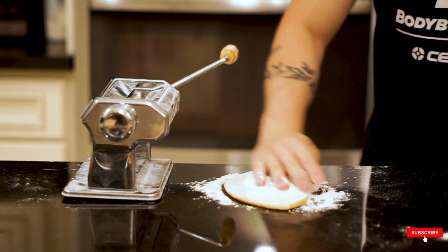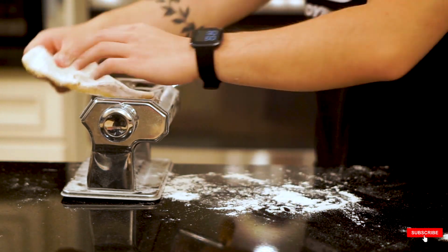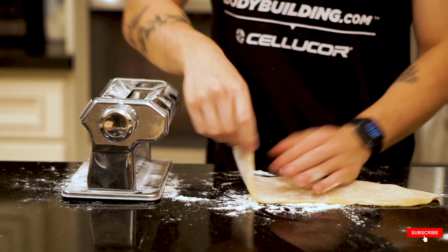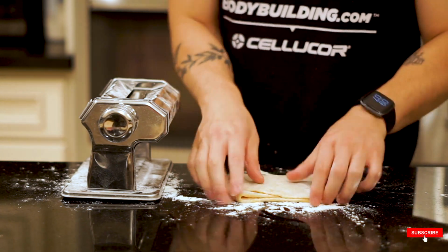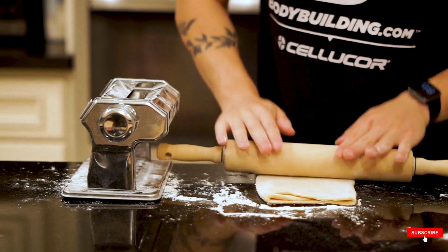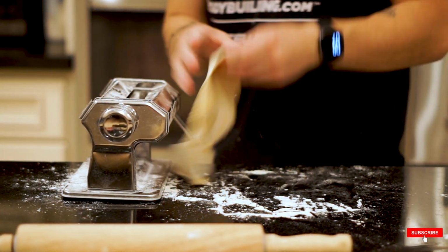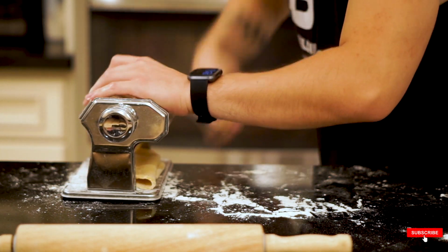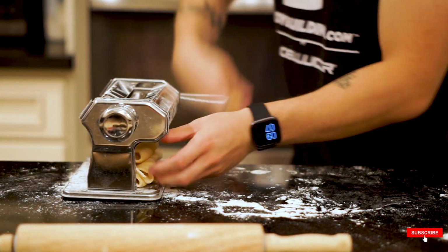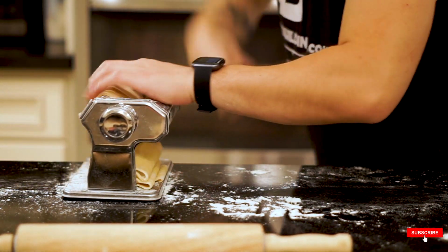So now that everything's all clean, we're gonna put some flour on top of the pasta, and we're gonna go to dial number 7, which is gonna create the first layer of pasta. What you want to do here, shout out to Binging with Babish because he taught me this method, is to make it into like this pamphlet or booklet thing, which creates a nice rectangular shape. But if you kind of suck at doing this like me, it's still gonna become this big oval, which is totally fine. It doesn't really matter because you're gonna roll it out to this super long piece anyways, and it's gonna be good regardless.